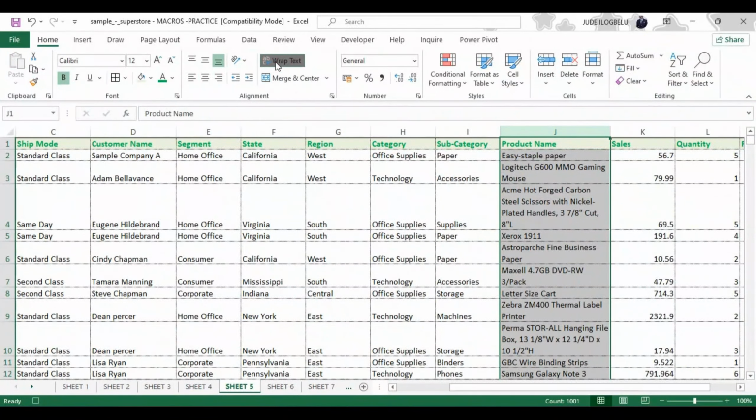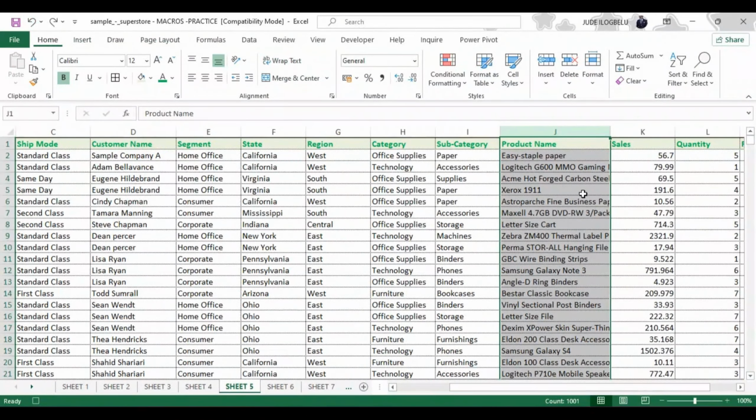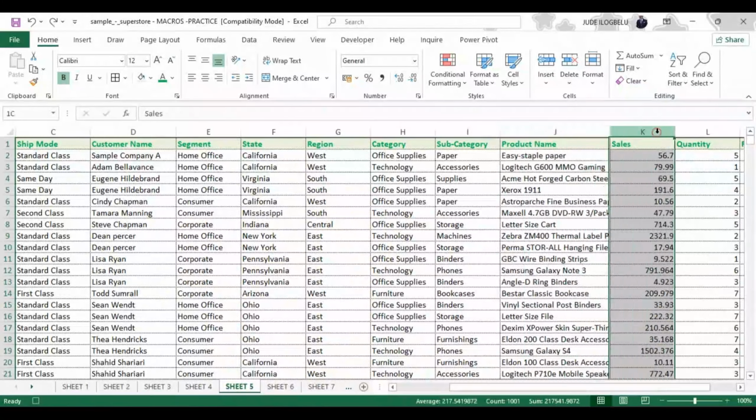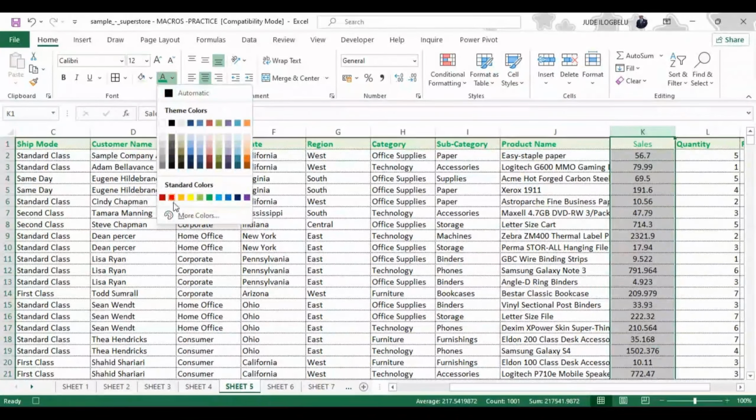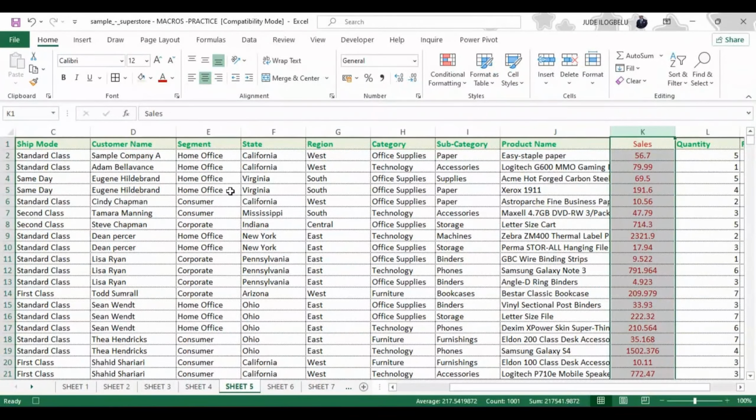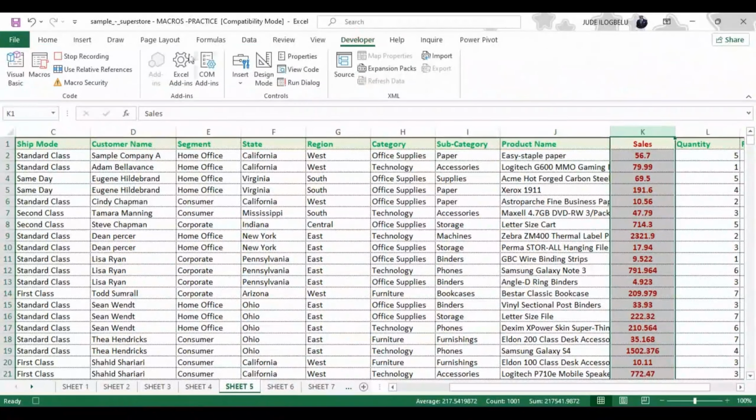We can actually wrap this, or we can leave it the way it is. Then we'll come to the axis, bold it, take it to the middle, give it a color, maybe a dark red color, make it thick. So just a few things. And if we have done this, we can go to our Developer tab and stop recording.